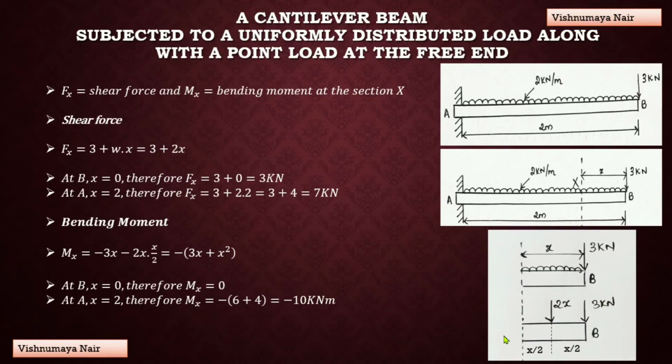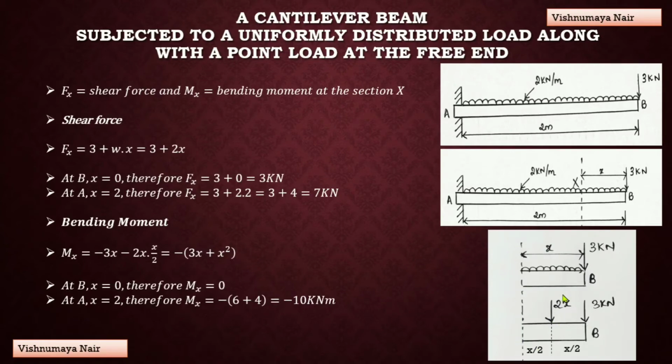On the right portion of the section, we have two point loads acting in the downward direction, and each of these point loads has a tendency to rotate the beam in the clockwise direction, right? Like this. This is the clockwise direction. And any moment in the clockwise direction on the right side or on the right portion of the section will be considered as negative. Therefore, these two loads produce negative moments at this section.